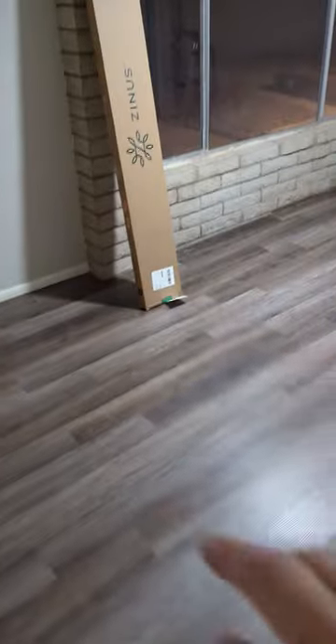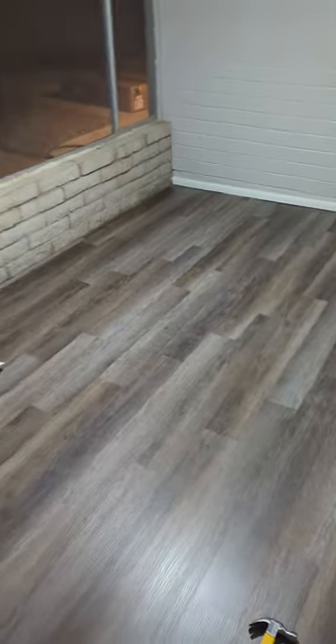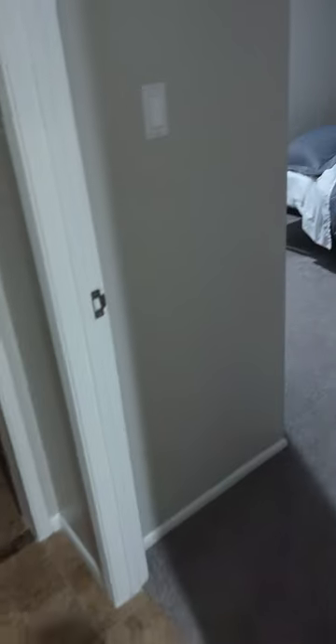Nice little fan. We're working on the remaining three or four bedrooms we've got left. Let's go see the master. We've got our little makeshift temporary entertainment for when we're taking breaks. This room's not done — this was the original room we had done where I've been hanging out.